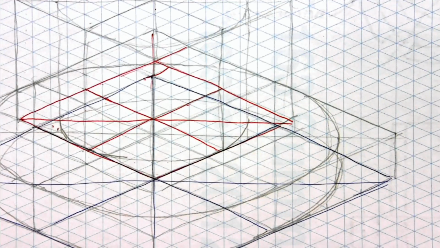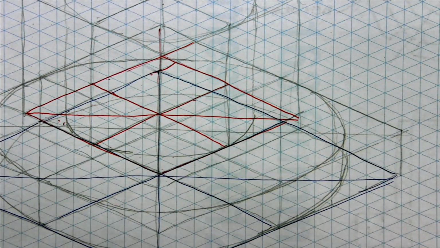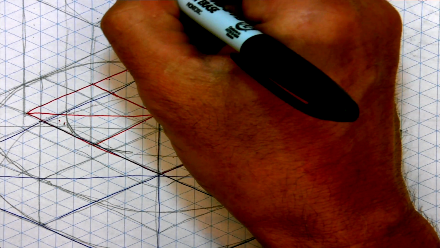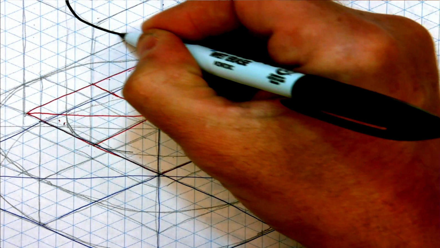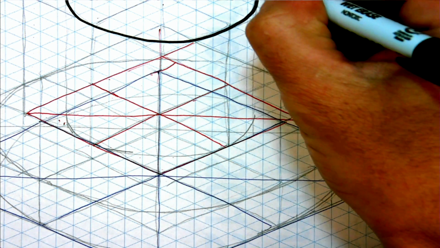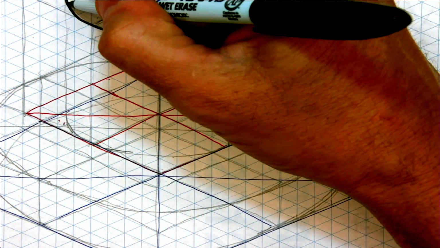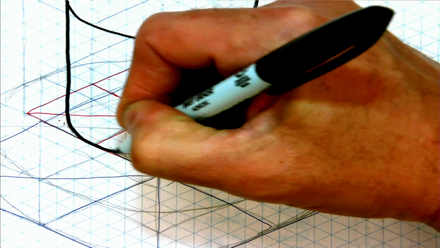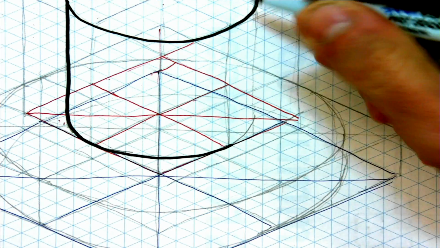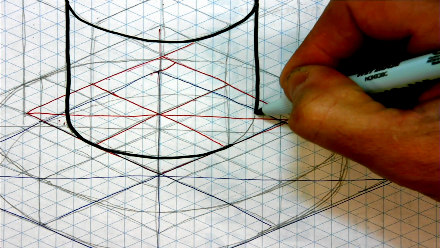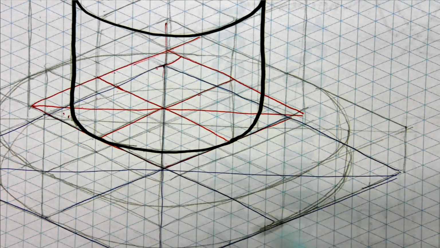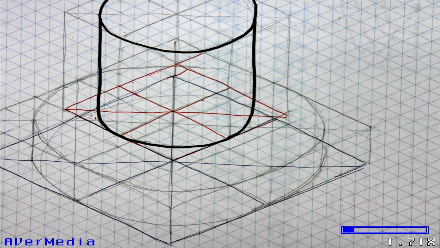So now, let's make this thing so we can see some of this, okay? So I'm going to put the cylinder on top, darken it in. It drops down, comes over to here, drops down here, comes over to here. Okay, and I'm not going to darken this one in here because we're going to cut some of this thing out. But again, let me zoom out a little bit.